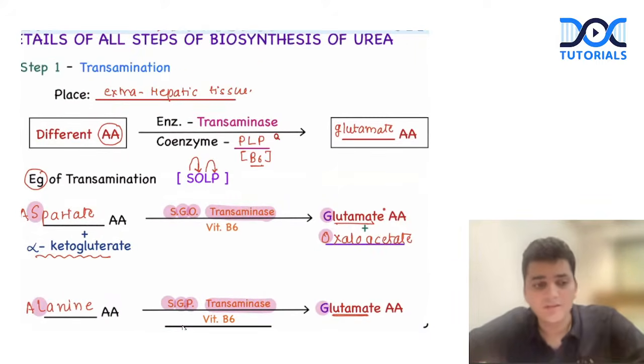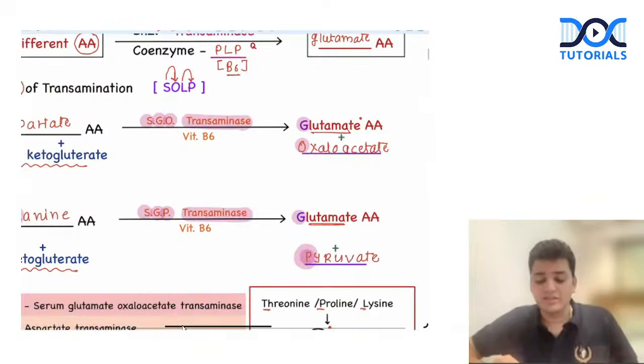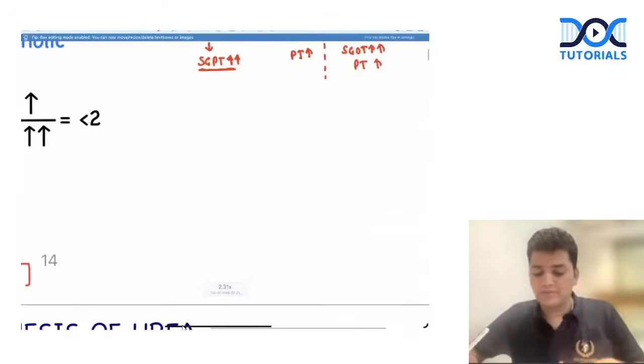Then why am I saying that if there is a liver disease, SGOT and SGPT will increase? If they are the enzymes of the extrahepatic tissue, how are they related to the liver? And why does only the SGOT increase in alcohol? Why not the SGPT? This is likely asked in exams, right? So why are such things there? Giving you the explanation for that.